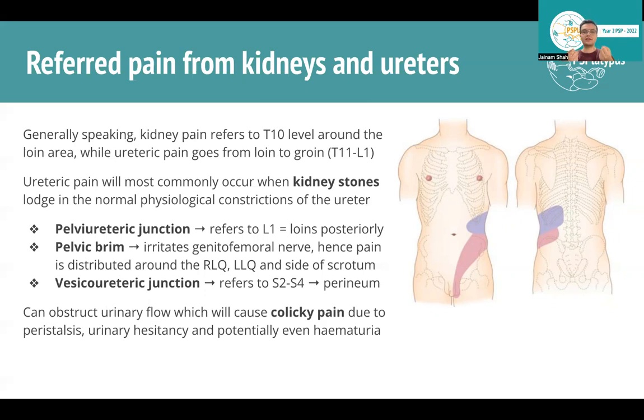But because the ureters' job is to push urine through, they're always undergoing peristalsis. And even if you have a little stone stuck in there, it's going to think that that's urine or something that needs to be passed. It's going to keep trying to peristalse against that particular obstruction. And that leads to the classic colicky pain that you get.